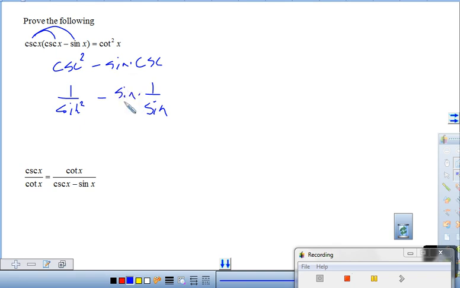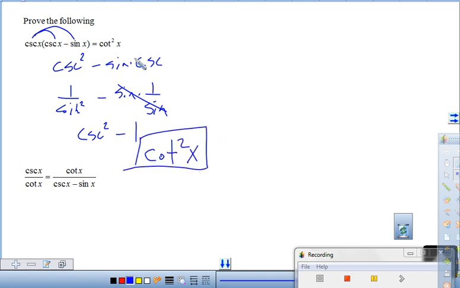And then I'm going to reduce this down to a 1. So right now I have 1 over sine squared minus 1, which doesn't really help me. So I'm actually going to take this back to the cosecant squared because we do have some Pythagorean identities with that. So I'm going to change it back to cosecant squared minus a 1. And if you look at your Pythagorean identities, you will see that this is actually equal to the cotangent squared. And so we were able then to manipulate this side or reduce it down in order to equal the right-hand side. So we've proven or verified this identity.